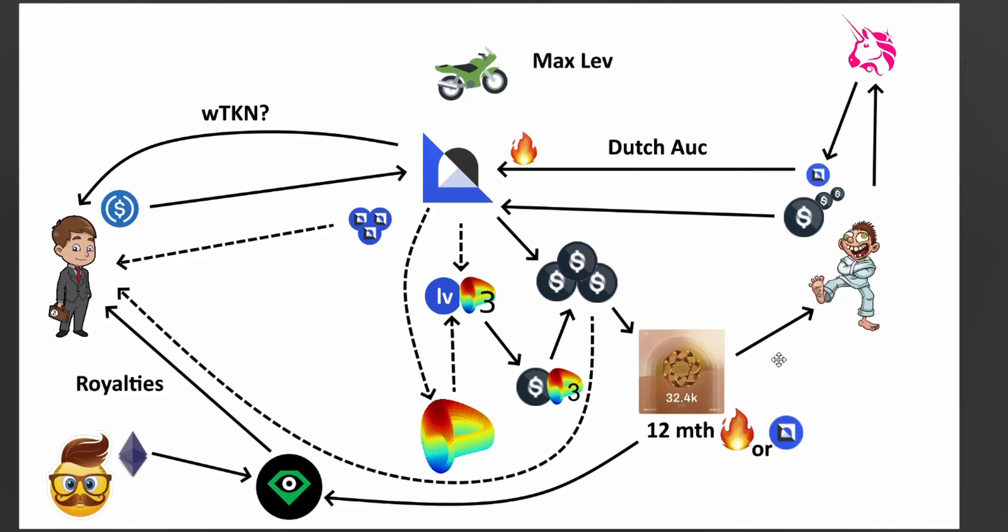Because basically this whole system here needs to be understood, but this guy here doesn't really need to understand that, he's just buying this NFT and it's going to be in maybe six months or eight months he can burn it and get a whole bunch of US dollars out of it. So it should be sold at a premium to what it costs to put in, because he had to buy these ARCH tokens and then he's also giving up some of his yield and stuff like that, so you have to shop around a little bit.